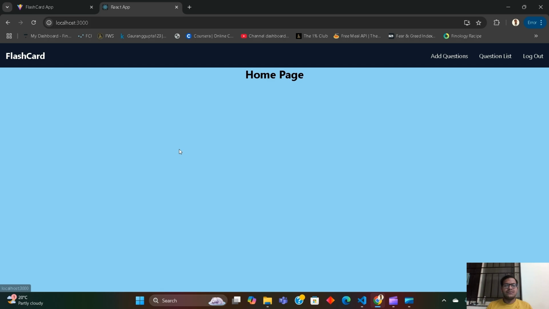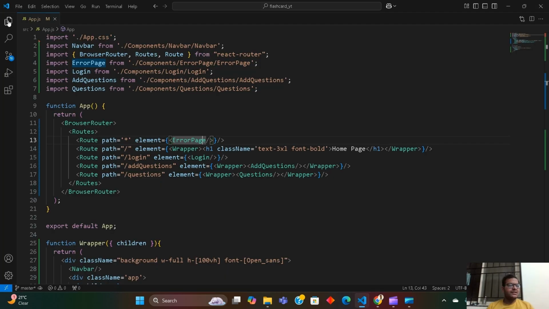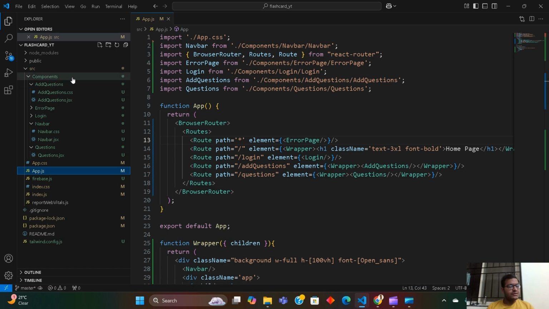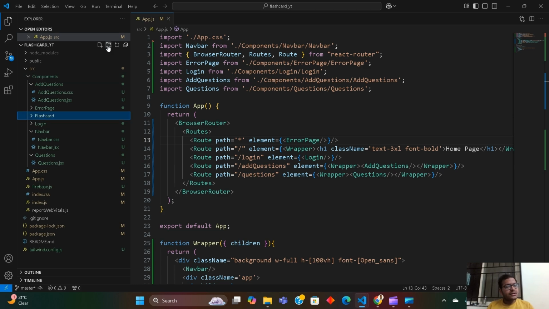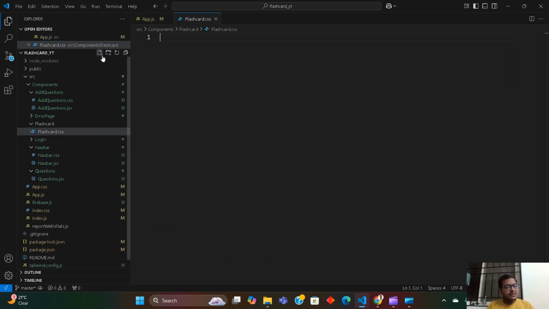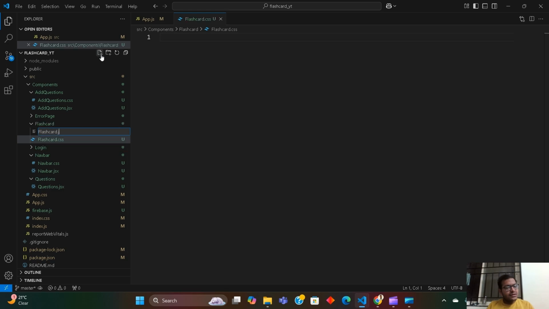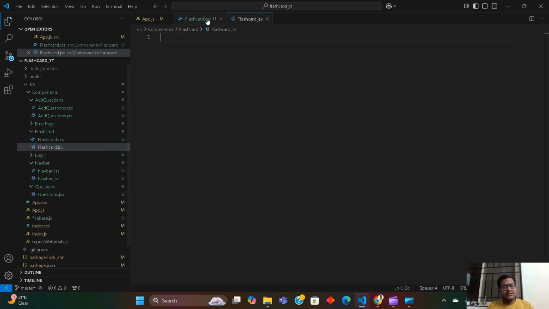Now let's move on to flashcard, the home page. For this, first we have to create a folder in components called flashcard. So flashcard, and in this two files will be there, flashcard.css and flashcard.jsx.